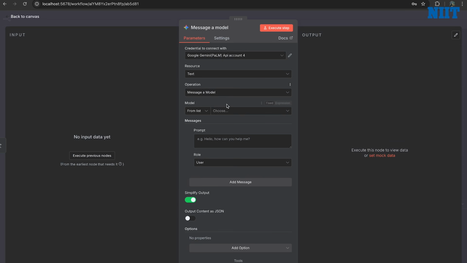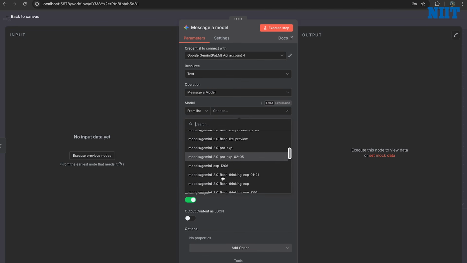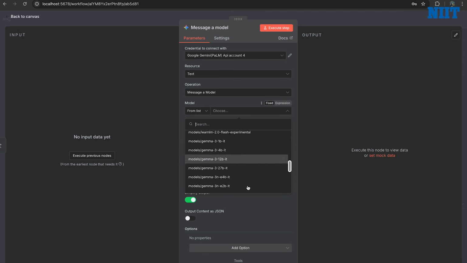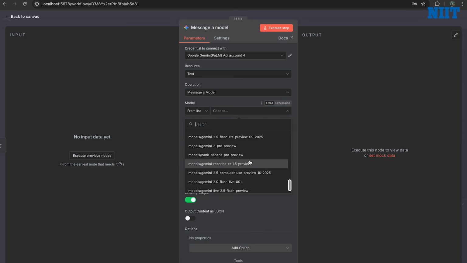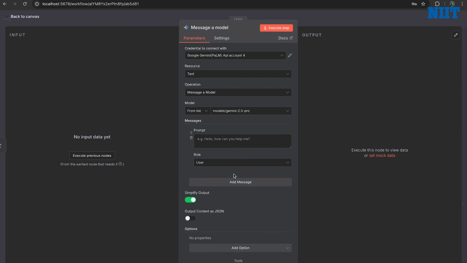Then after that, you go down to the model list and you have a bunch of different models that you could choose from. The recent model is Gemini 3, but in this update, I don't have Gemini 3. So I'm going to show you everything with Gemini 2.5 Pro, and trust me, everything's the same, so you don't have to worry about it. You just need to select Gemini 3.0 on your own device.